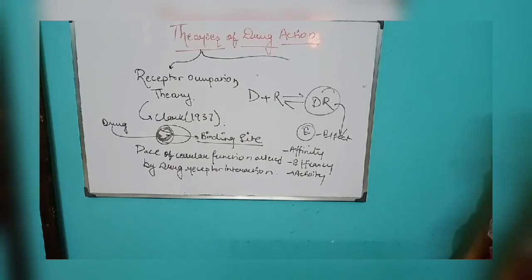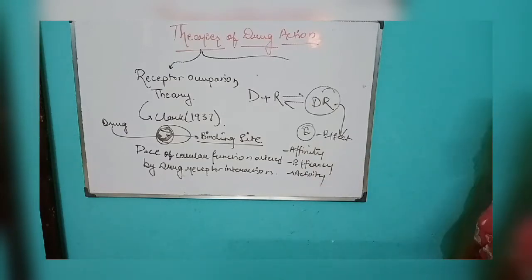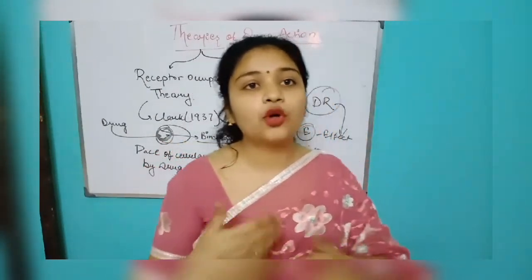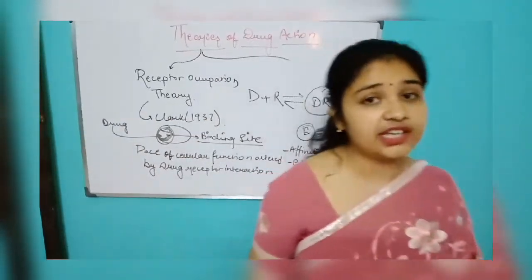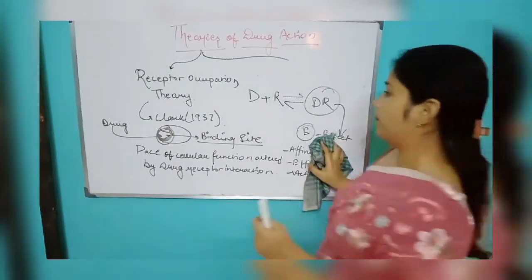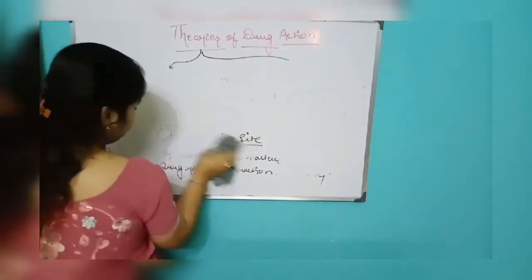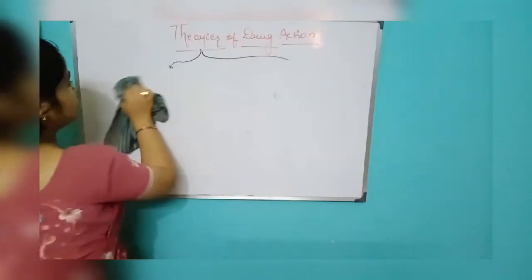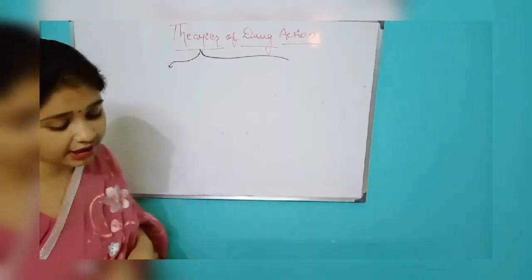What does this mean? Actually what happens is that there is a drug and a receptor; the drug goes to the receptor and acts, and in this your affinity, your efficacy, your activity, everything has been increased. You have to revise it again and again, guys. I am telling you in every lecture, because these are very important and very volatile. We forget them many times.